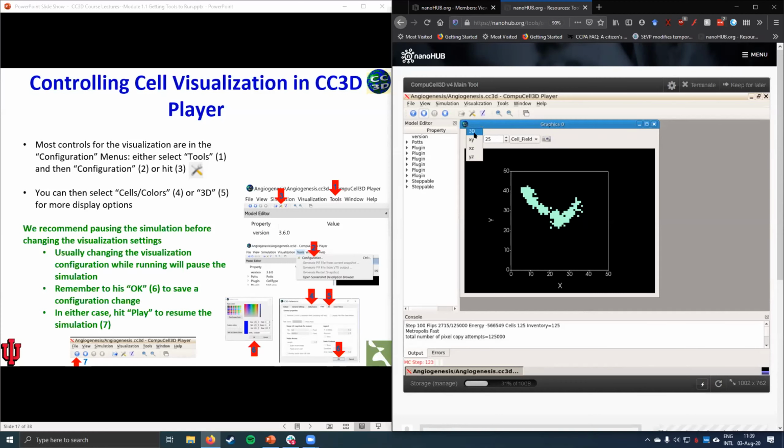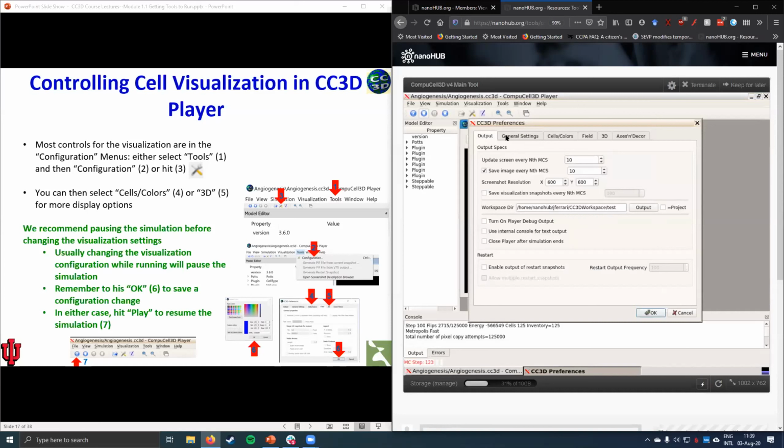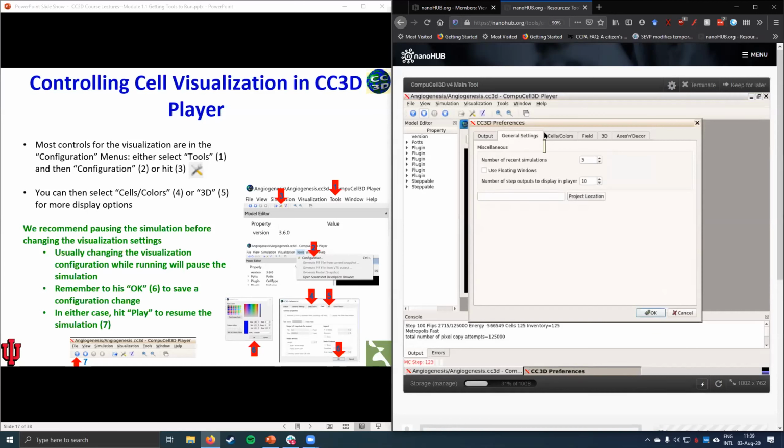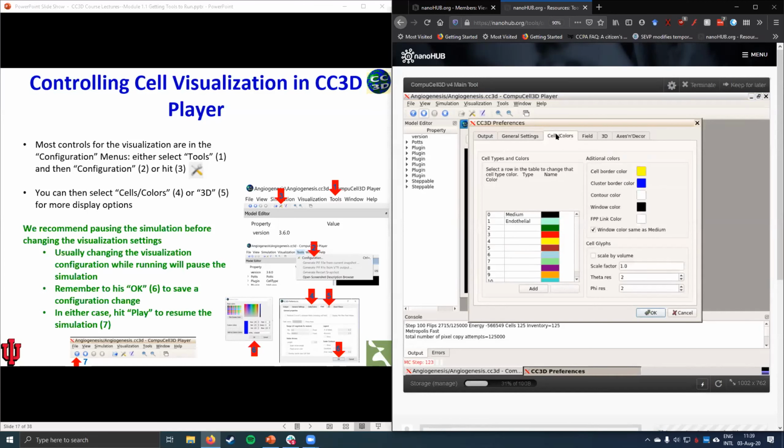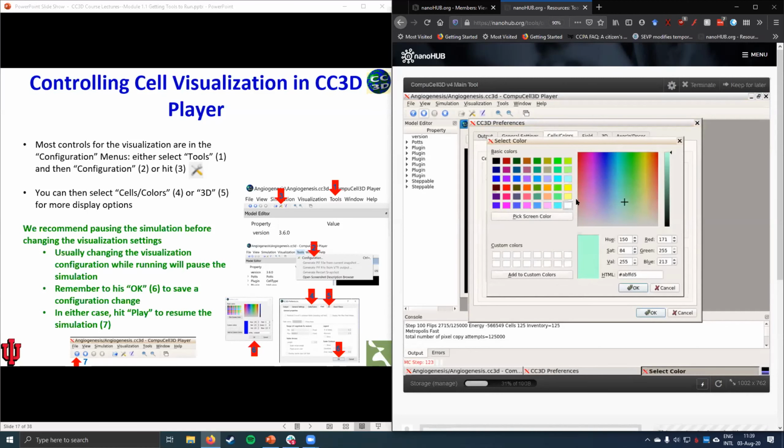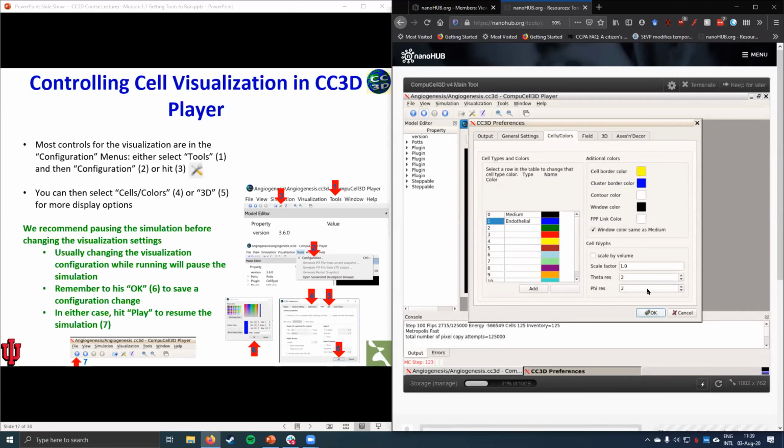But yeah, 3D. Then general settings, no need to mess with that. For now, the only thing really is the cell colors. I made them red because since this is angiogenesis, it's related to blood, so it makes sense to have it red, at least to me.